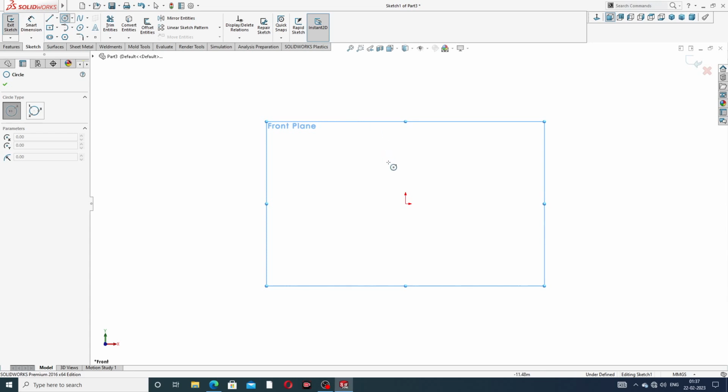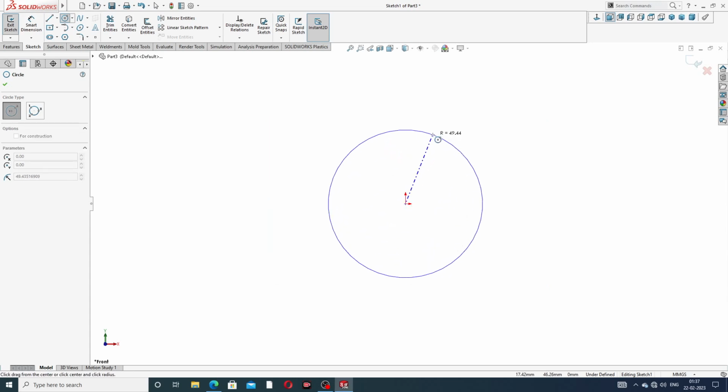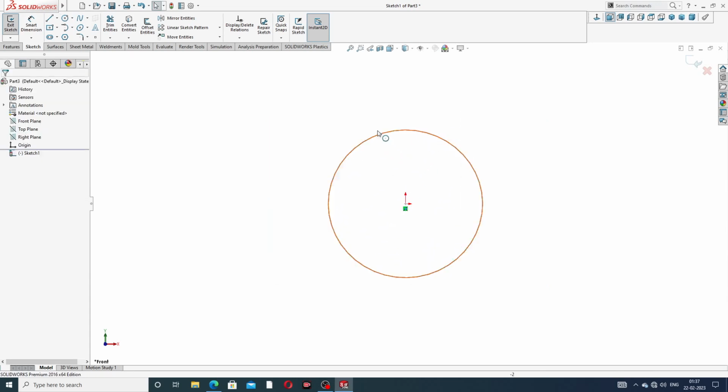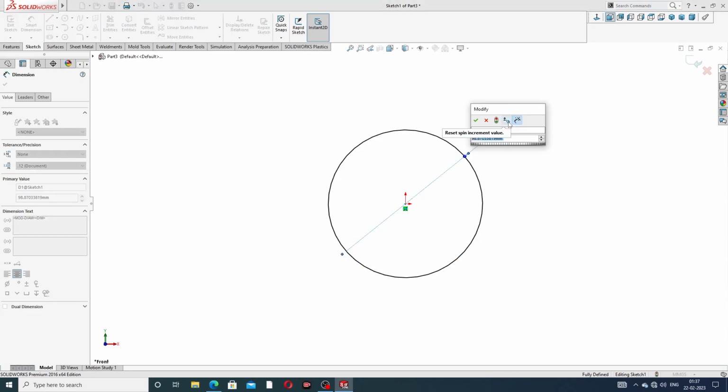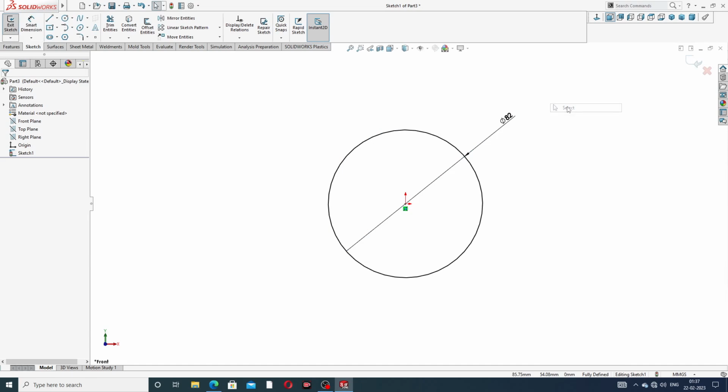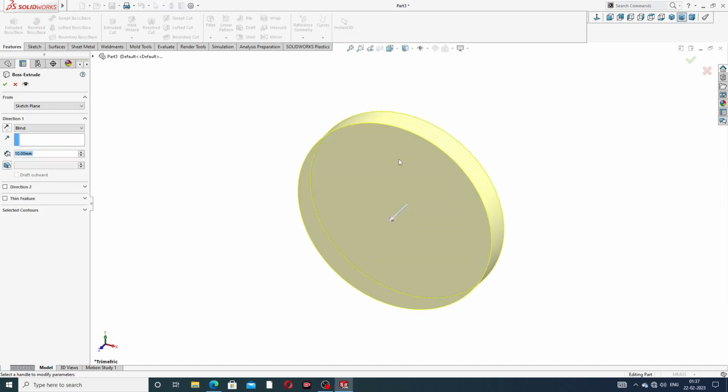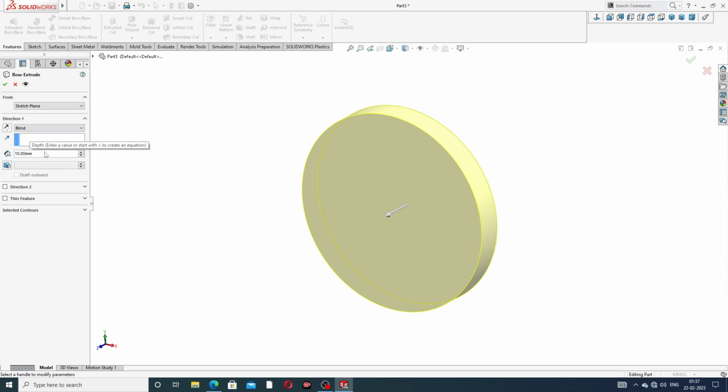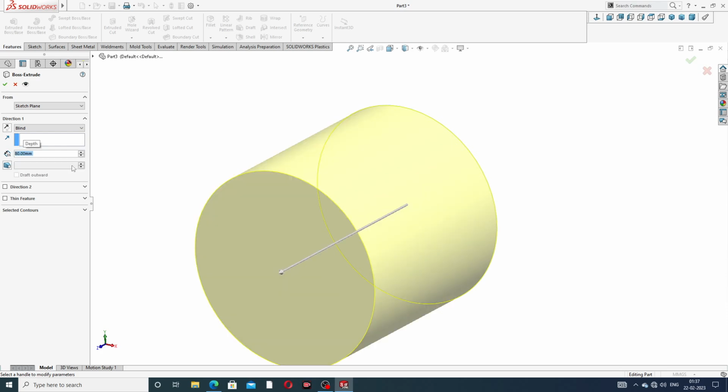Click circle and draw here. At first draw one circle, and the diameter is 82. Okay, and sketch, and use extrude boss, and the extrude boss length is 80 millimeter.